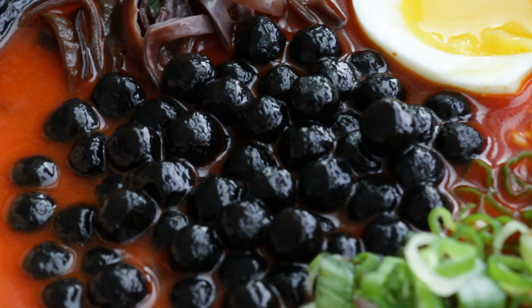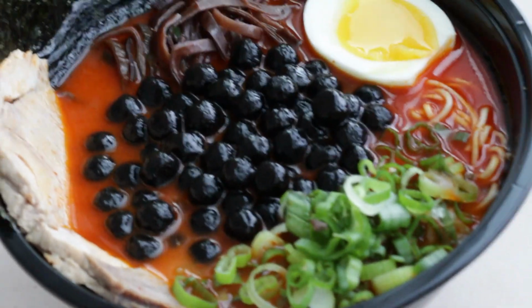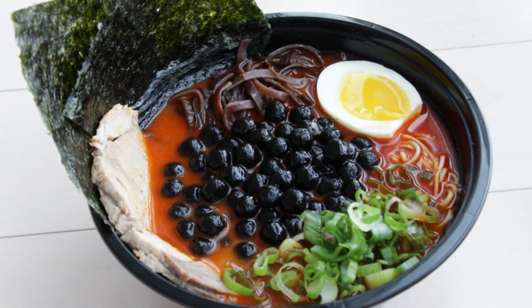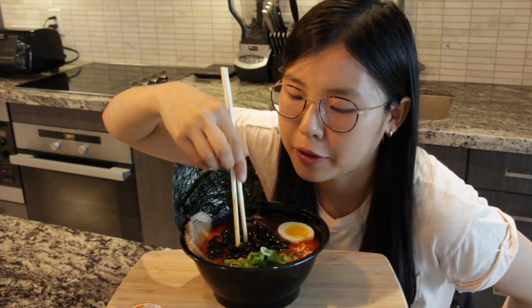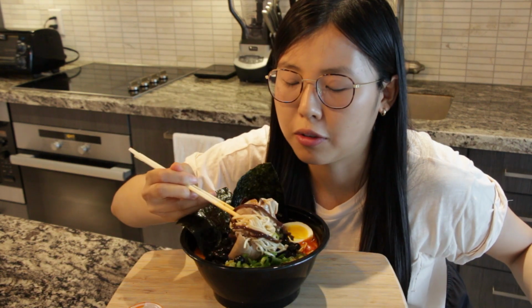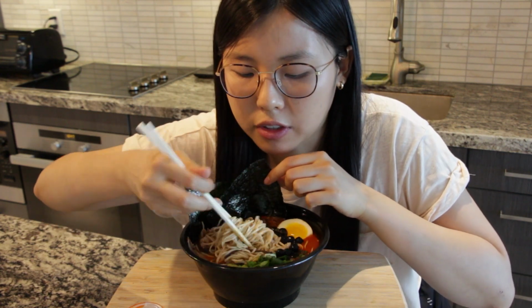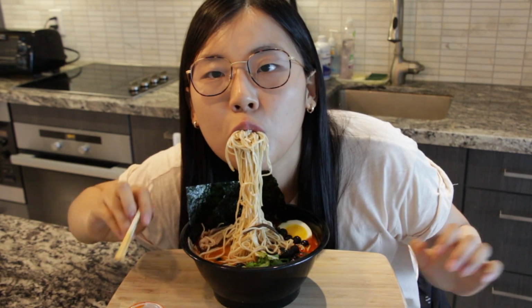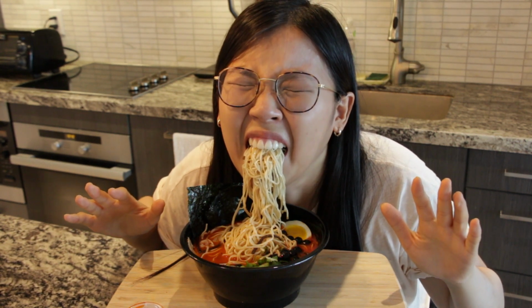So this is the finished product. We got the boba and the soft-boiled egg, the wood ear mushroom, pork, seaweed, and green onion. Yeah. Let's do the mukbang. I'm very curious what it tastes like. This angle was very hard to figure out, but let me do a thumbnail first. Don't mind me, just channeling my inner Nicocado Avocado. This seaweed can go in the broth.